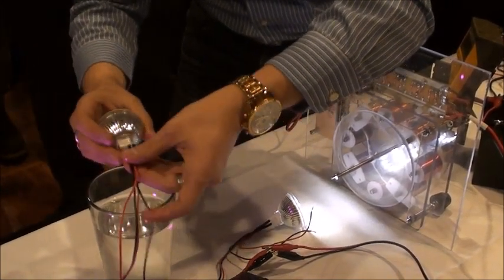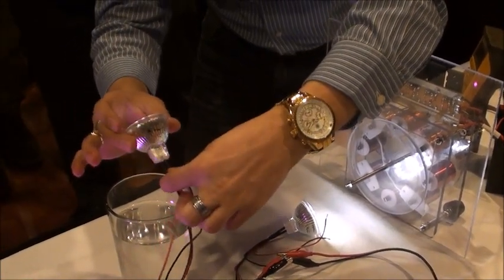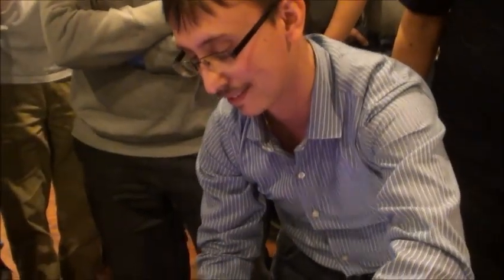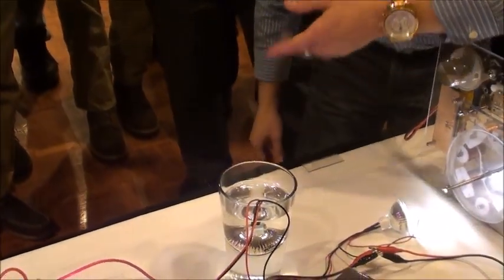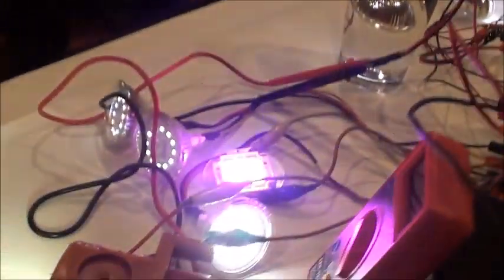This is Tesla. So Mike, would you say the zero point energy is coming through the resonance circuit? Is that where you're capturing it? It's like a pump. It sucks it in, theoretically. This is a perfect resonance circuit. Why does it go off when you put it in the water? It's not off. The bulb is on. We can't see it.